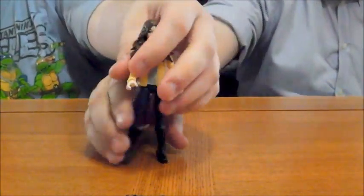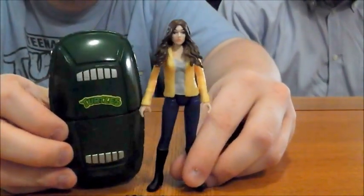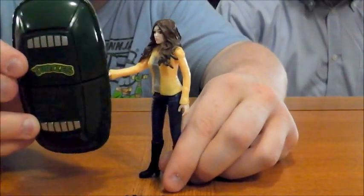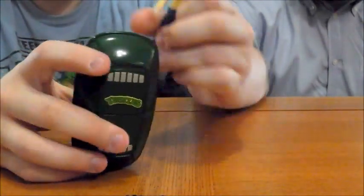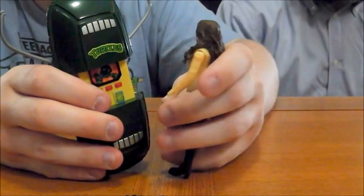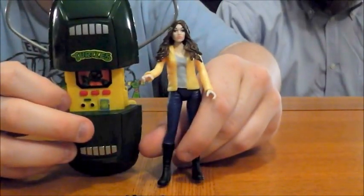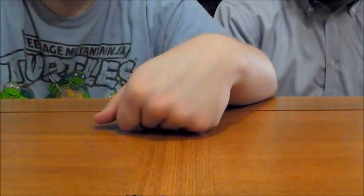Speaking of that, another amazing coincidence on the part of Playmates — all the way back in 1994, they sculpted the other Turtles communicator. And as you can see, she's just in perfect scale with the communicator. All she has to do is hold her hand up, and it's almost like a scene out of the cartoon. Amazing. Like, 'Hello? Yes, it's me, April.' Now, check this out — it can become a supercomputer with antenna, and she can watch the Ninja Turtles cartoon series on the little screen on the inside, watching it in SD with a mono mix. Pretty amazing. And it can go into rocket mode, so she just rides it out of view, blast off to space.